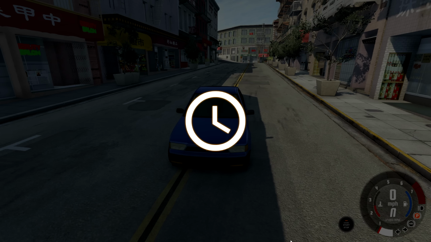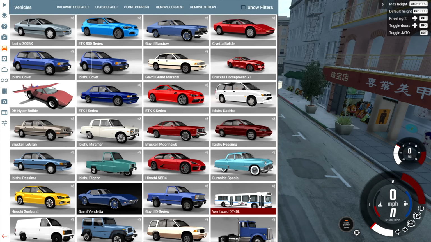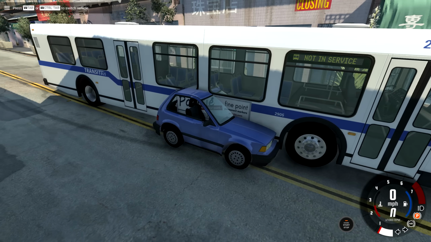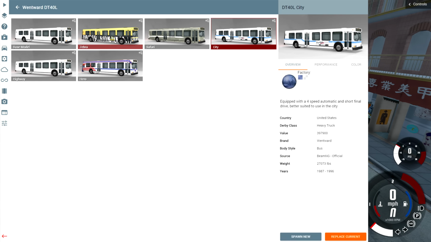And I guess we'll use the city version here. Really doesn't matter too much in this situation. Maybe we'll get a city and another one. That way we have a nice variety between them. Wait a minute. Actually, did I just replace? Okay. I thought I replaced the Covet with the bus. It just squished. That means I have absolutely no idea where this next bus is going to end up at. So we'll just see what happens.